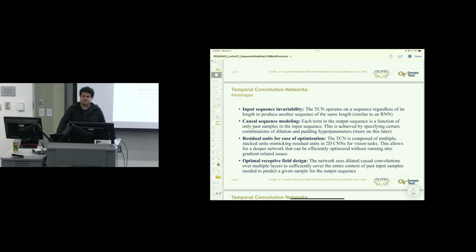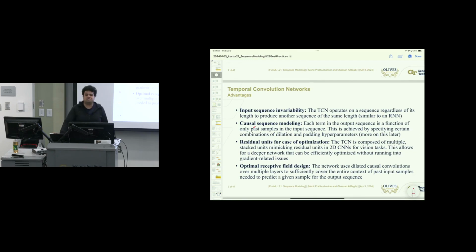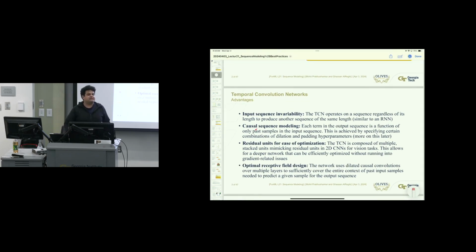Next one is about causal sequence modeling. As I mentioned last time, the word causal is a very loaded thing, especially within machine learning. If you go and search online regarding causal networks, there are a lot of resources out there that are quite different from what we are discussing within the context of this course. We are looking at the word causal more from a signal processing point of view. As I mentioned on Monday, it is going to be just about the current and the past inputs. So we are only interested in analyzing based on the current and the past inputs rather than anything in the future.